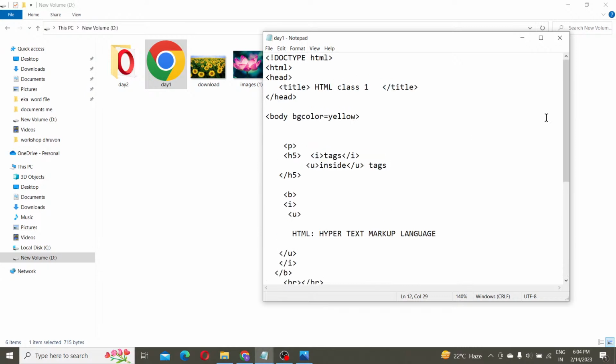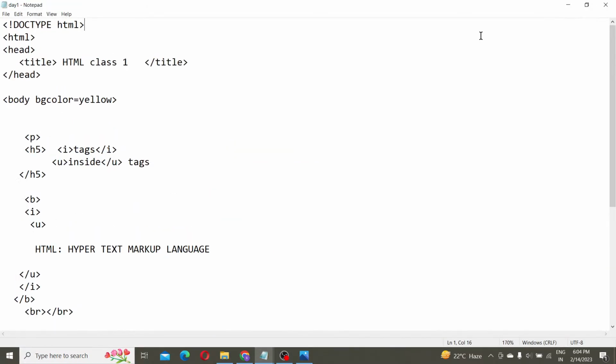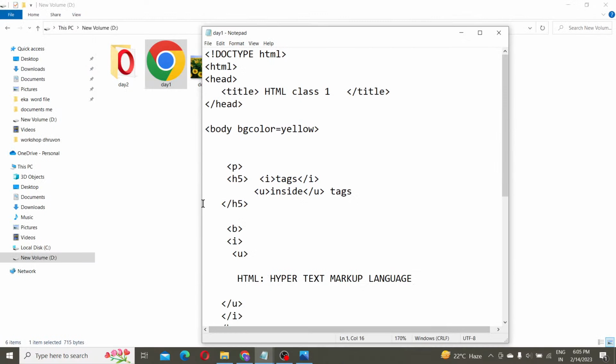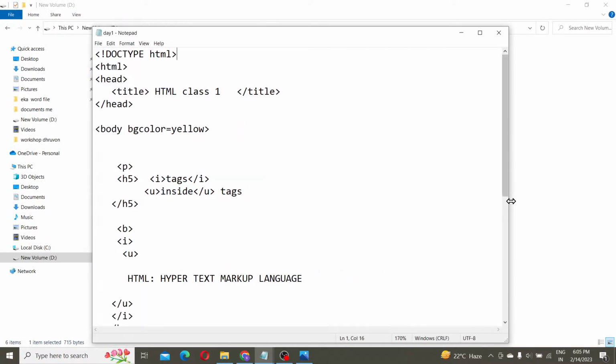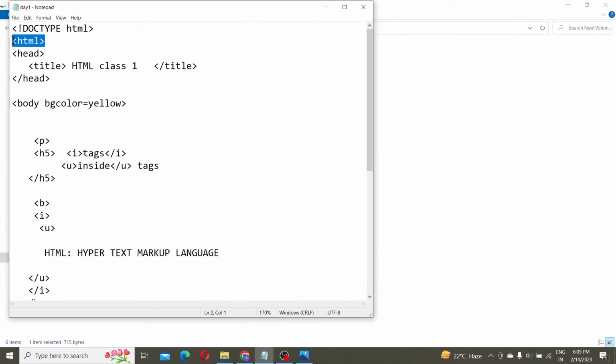So this is what we learned in our last class. This is doctype HTML. We need to write it so that it tells us this document is an HTML document. Then we start with tags.